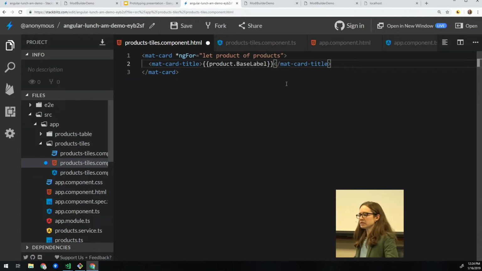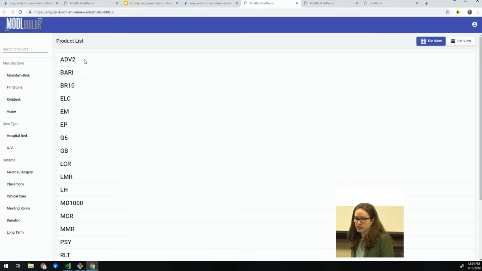All right, so the Angular Material library has a defined structure of what the different components are and what the children will have to be. So a mat card has a bunch of different things that you actually can put inside of it, and one of those things is a mat card title. So when I save that, come over here, now we see the label for each of these cards.